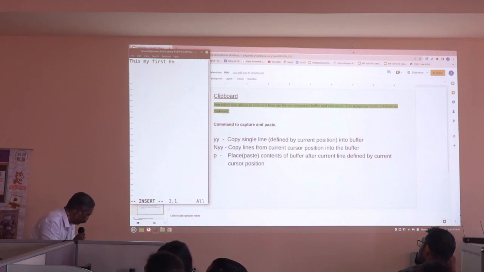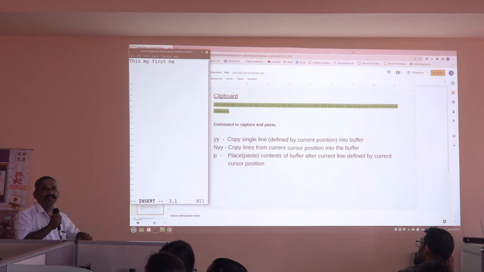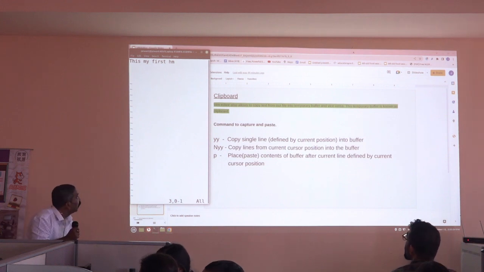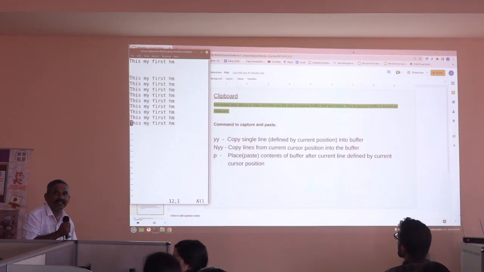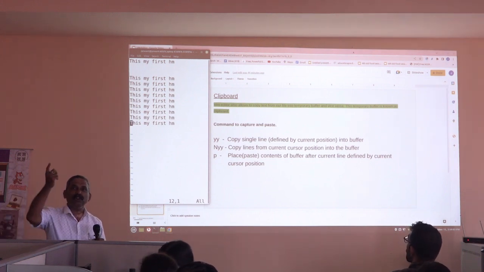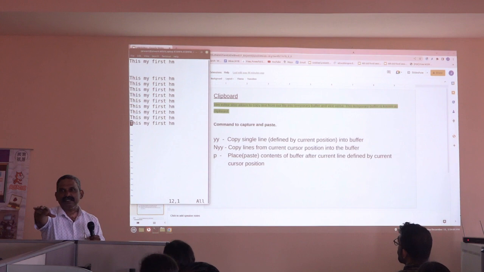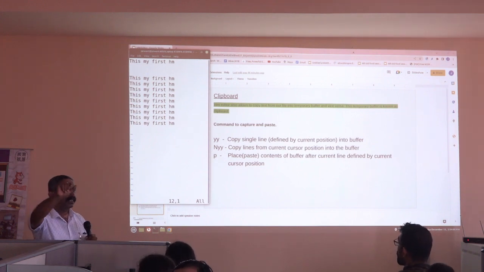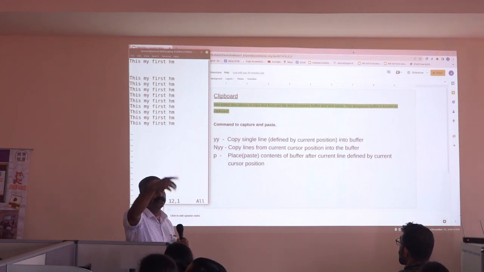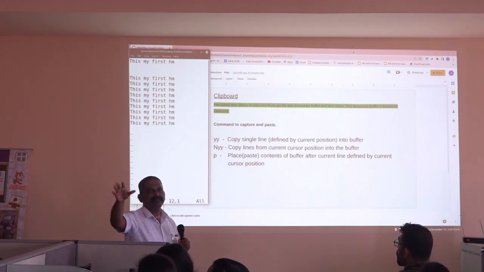And press P. But how do I press P? Go to the escape mode, right? See. Okay, now this is where your previous copy is retained. Correct, no? Your doubt is clear? Very good. So your previous copy will be retained there. The new copies will be pasted wherever you want, right?